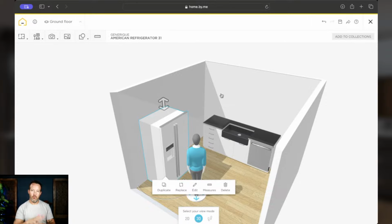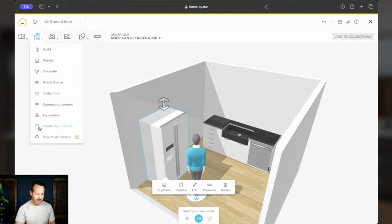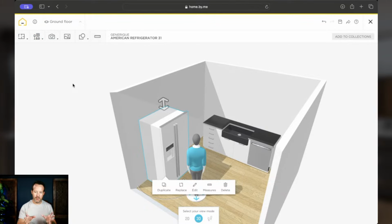You can make the room any shape you want. You can change the color of the cabinets. You can change the color of the hardware and the countertops. You can add windows, of course, and doors and the whole bit. And you can play around with it. There's a measurement tool, and you can do circles, and you can even add images of things if you wanted to, rectangles. And you can take screenshots, 360 top views, realistic images, and there's other paid content that you can also buy. But this is a really, really great tool.